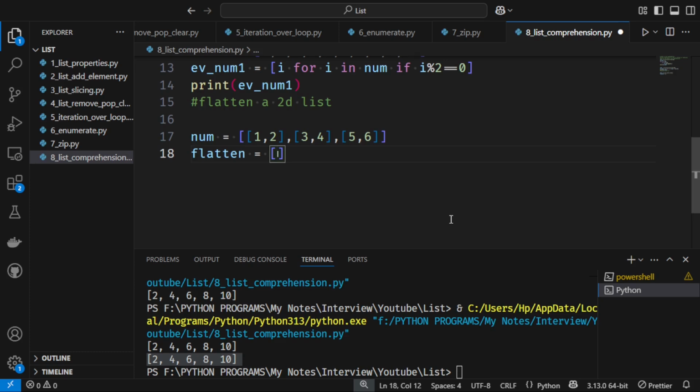We are flattening this 2D list with the help of list comprehension.